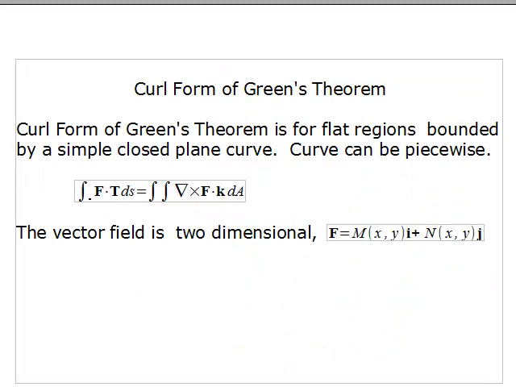The last example I will do is a curl form of Green's theorem. In this case, we're trying to compute circulation. So we have an enclosed, in 2 dimensions, we have an enclosed figure. There's some area, and it's enclosed by, we're calling it ds, but that will have to be parameterized. If we want to use the circulation integral over here, then we have to take the vector field, parameterized accordingly, and dot it with the tangent to the vector. Okay, that was done in previous examples.